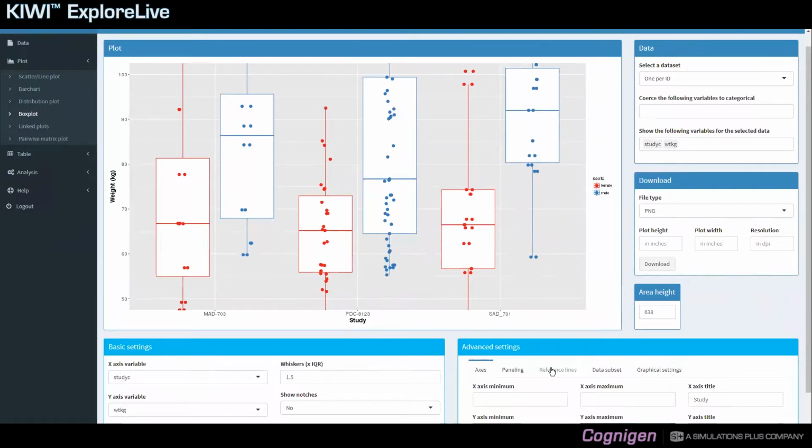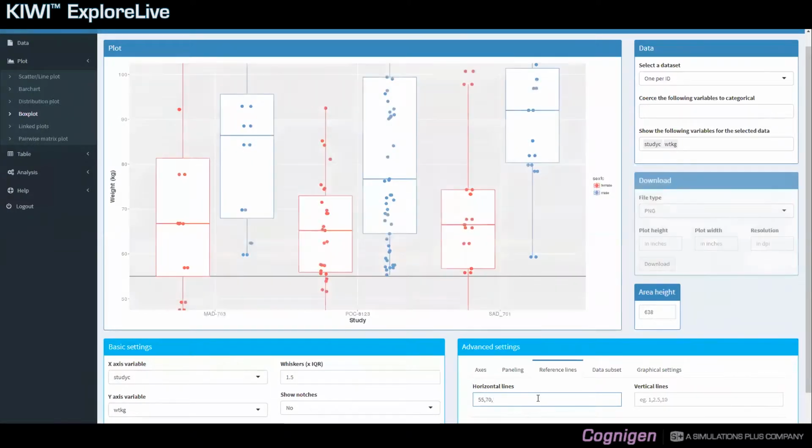You can also add some reference lines if that's needed. You can include one or more horizontal lines. So you need to provide values separated by commas. So I'm going to use 50, 70, 85. And you can see that the lines were displayed in the background, so behind the box.